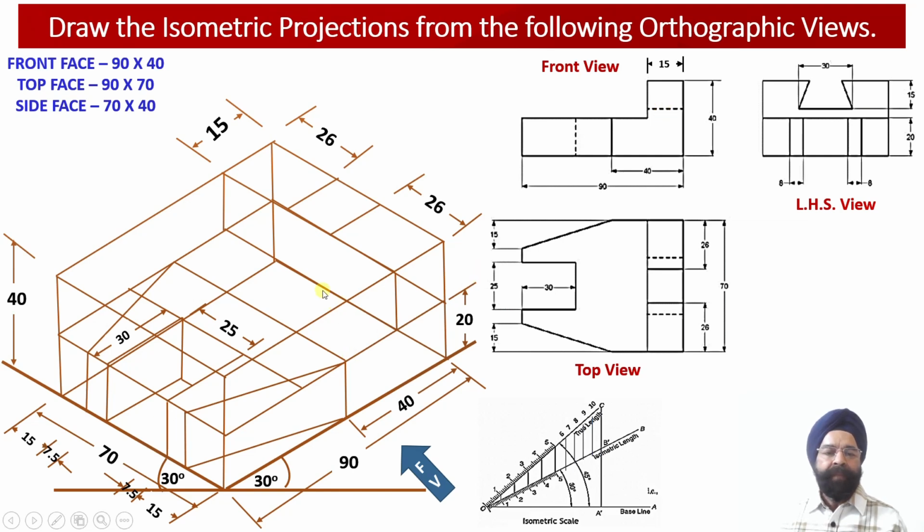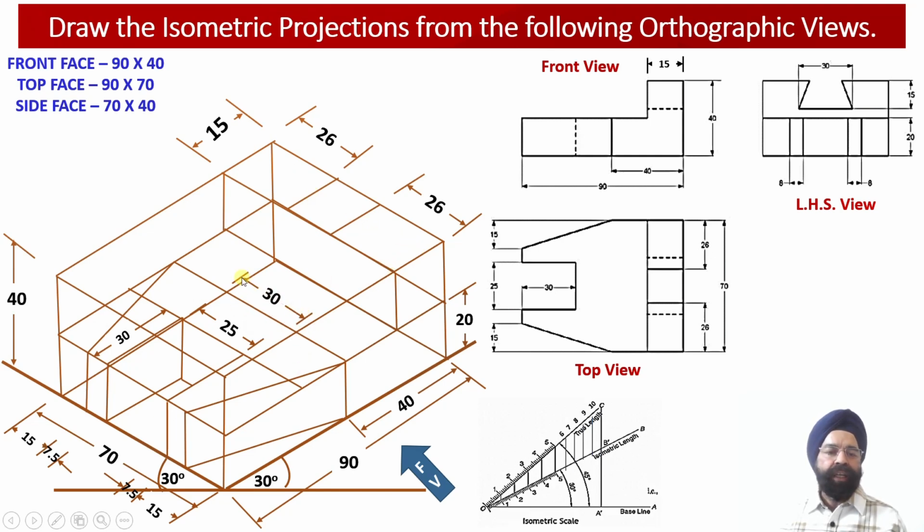So either way we have to draw a projector line over here which will be parallel to the x-axis, which will be 5 millimeter above this horizontal surface, or it should be 15 millimeter below the top surface of this solid over here. So now we can check.